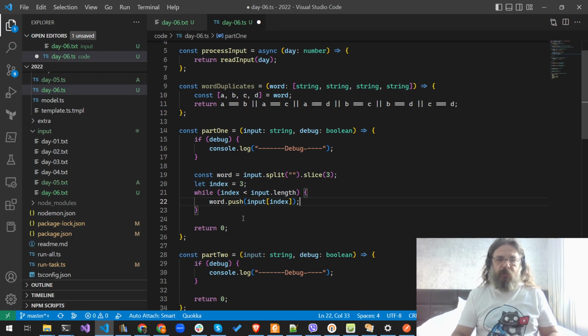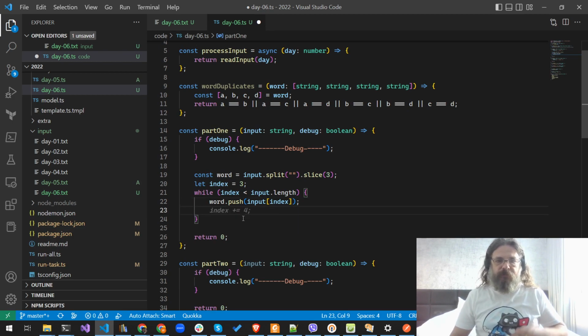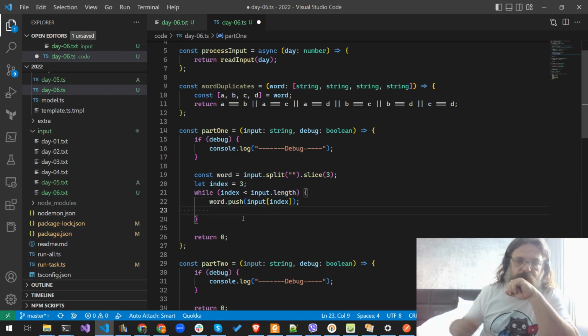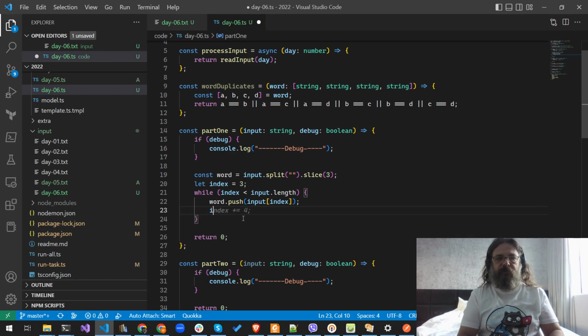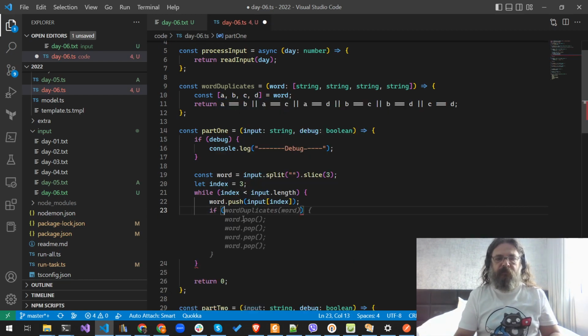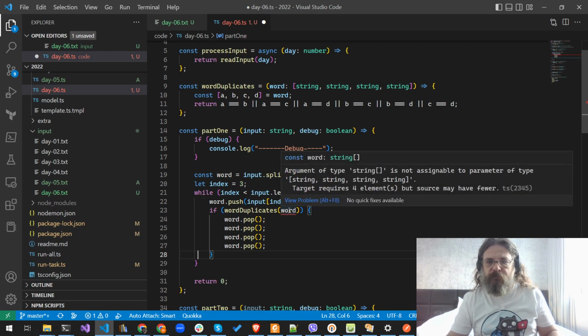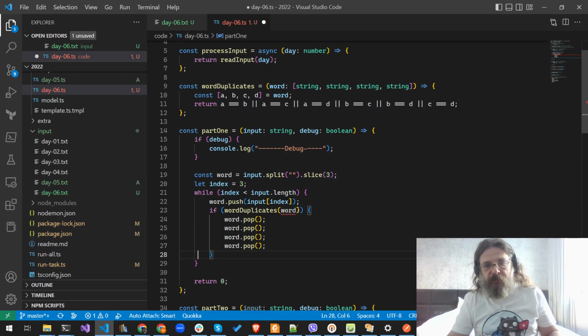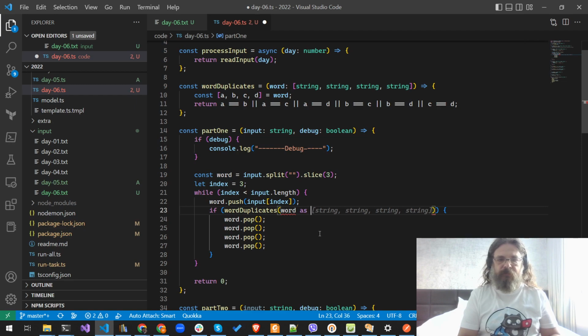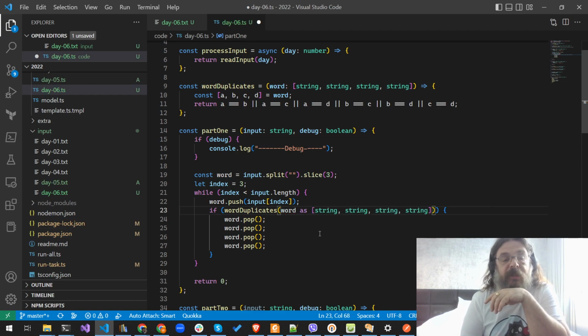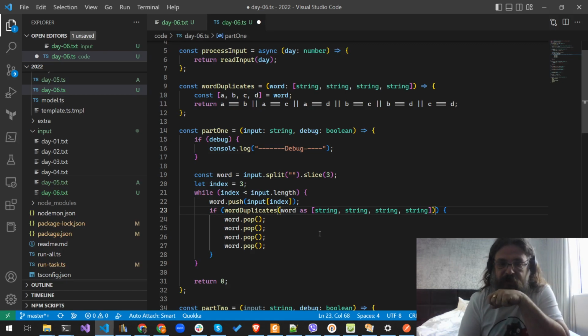So what can we do here? We can push the new character if we have duplicates inside our word. Yeah, we're gonna guarantee to TypeScript here that we do indeed have 4 items.